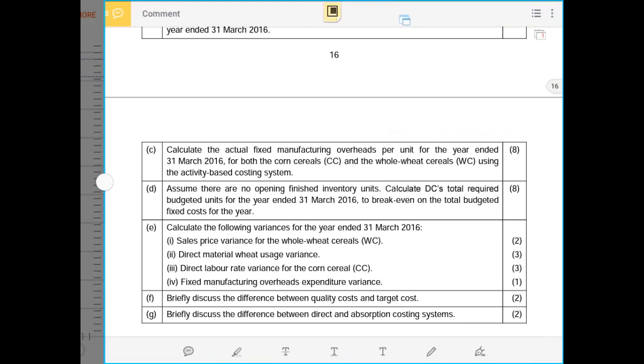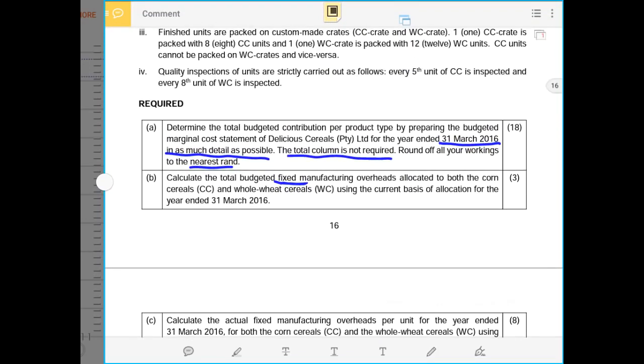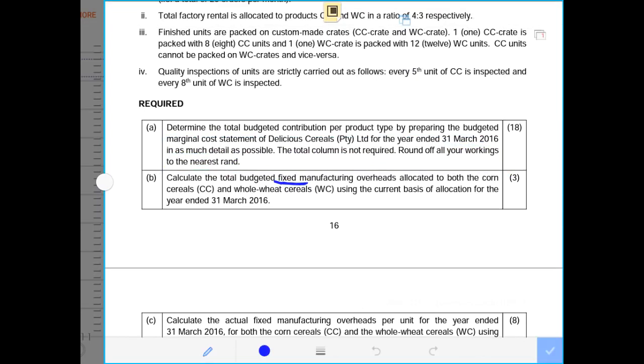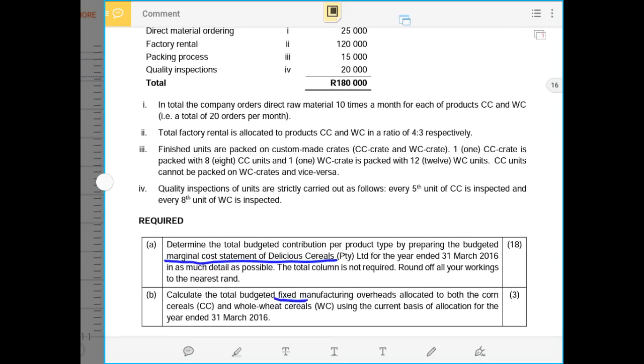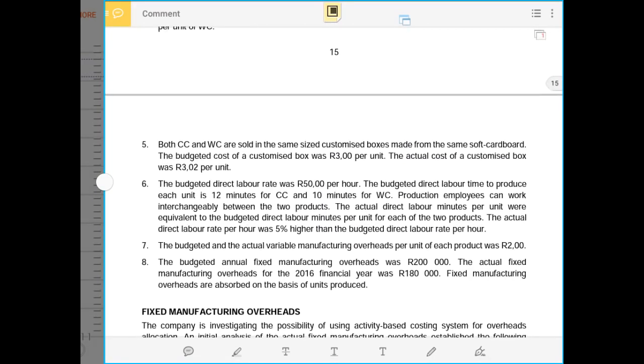Now I know that in my first requirement, I have to do the marginal income statement. In doing the marginal income statement, I have to be able to calculate the cost per unit for the product, which is the variable manufacturing cost. Then after doing that, I also have to take that and multiply it by production in order to get to the income statement, because the income statement is not per unit, but in total.